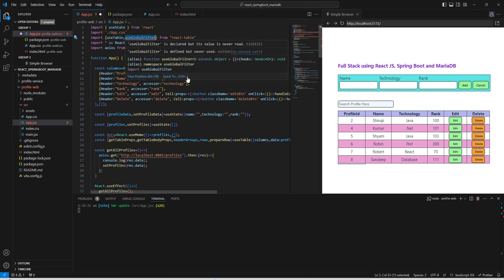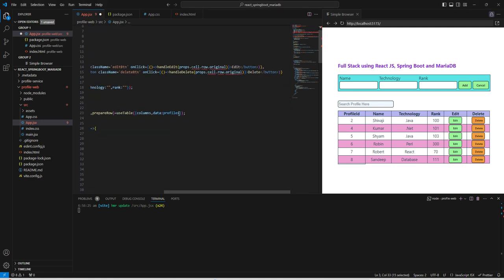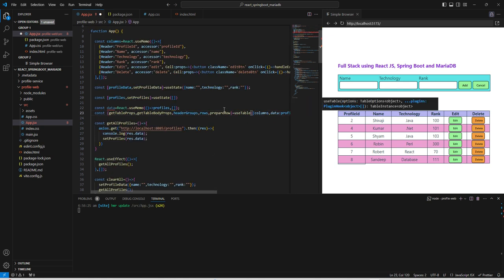Now this is the hook we are going to use, use table, and we can set a global filter.